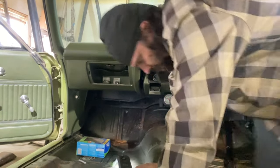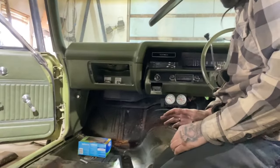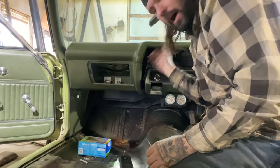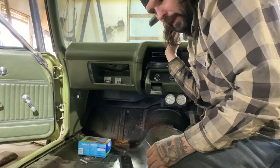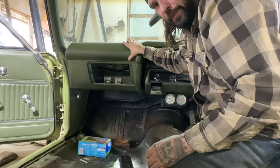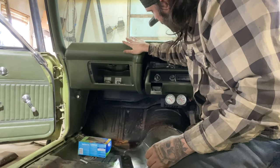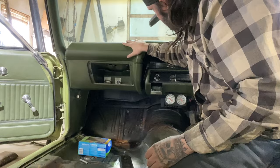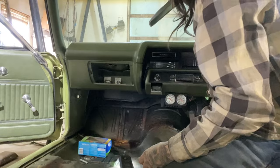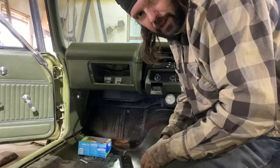Okay, so we're gonna take this dash out. Ideally I wouldn't have had to take the dash out, but I want to hide the dash bar for my roll cage behind the dash. So in order to do that, I got to take the dash pad out. Being how old it is, you've got to be super careful not to break it. But I think it's 6 bolts, and then it just lifts up and slides out. Then we should be able to work on the rest of the dash. So we'll see if we can figure this out.